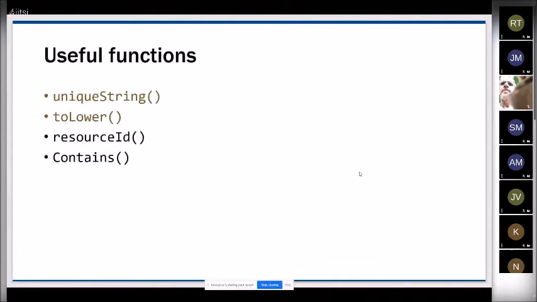Other useful functions that I find handy: toLower, and resource ID is a big one. Resource ID calculates the ID of a resource based on things like the name and the type of a resource. That's really handy if you're trying to reference something that's outside of your template.